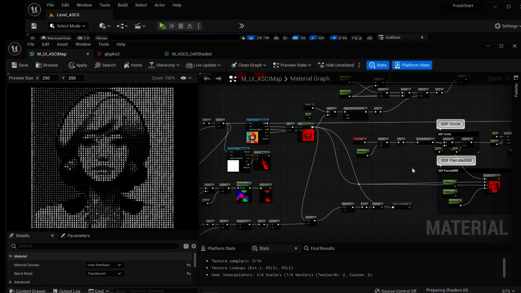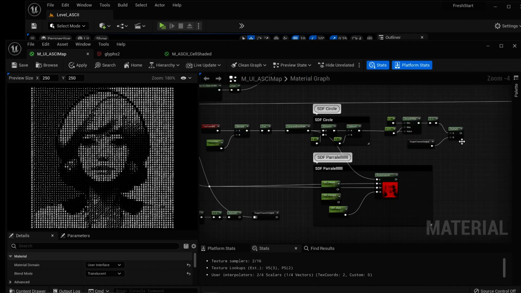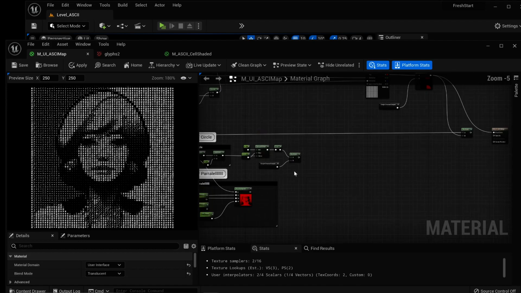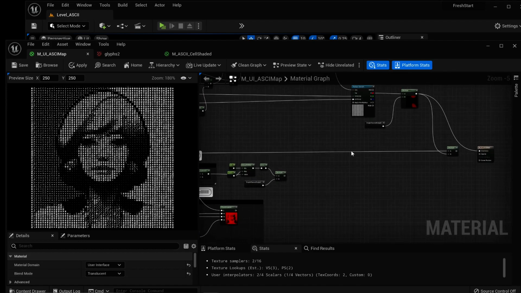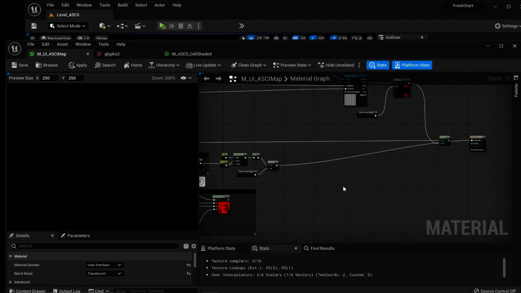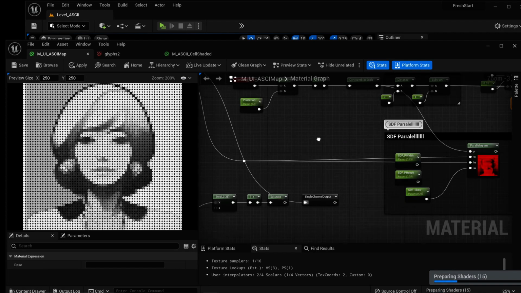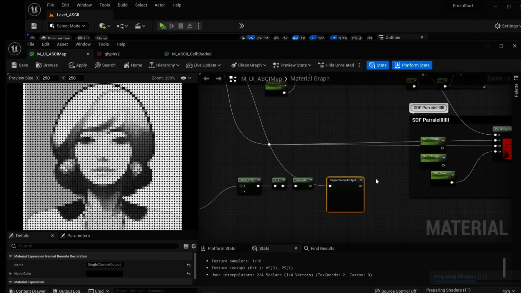Now you can go crazy and use SDF shapes, signed distance field shapes, instead of the texture map here. So that's over here. We could take a look at what that looks like. Here's using circles, and I'm multiplying by the grayscale values here.